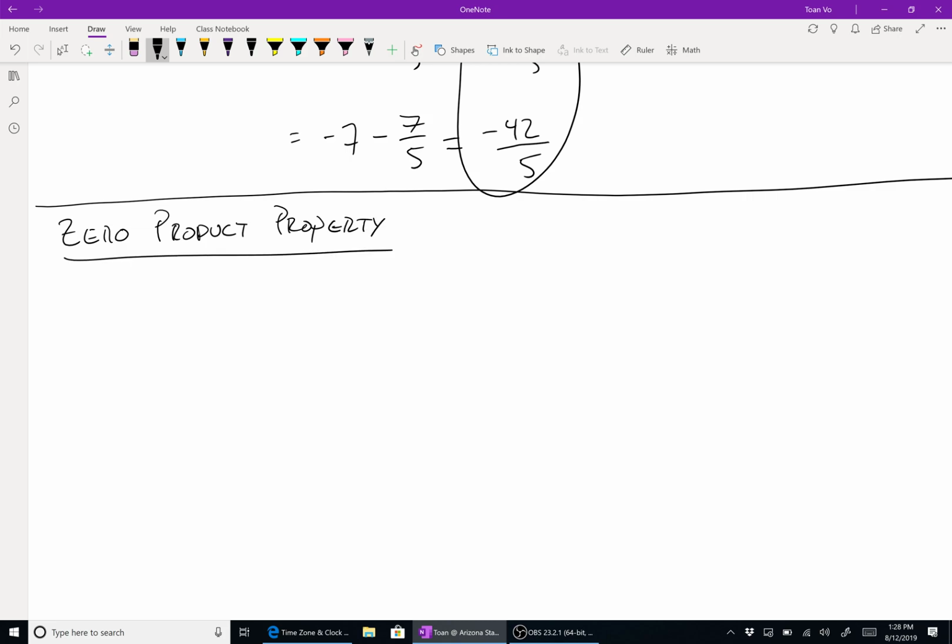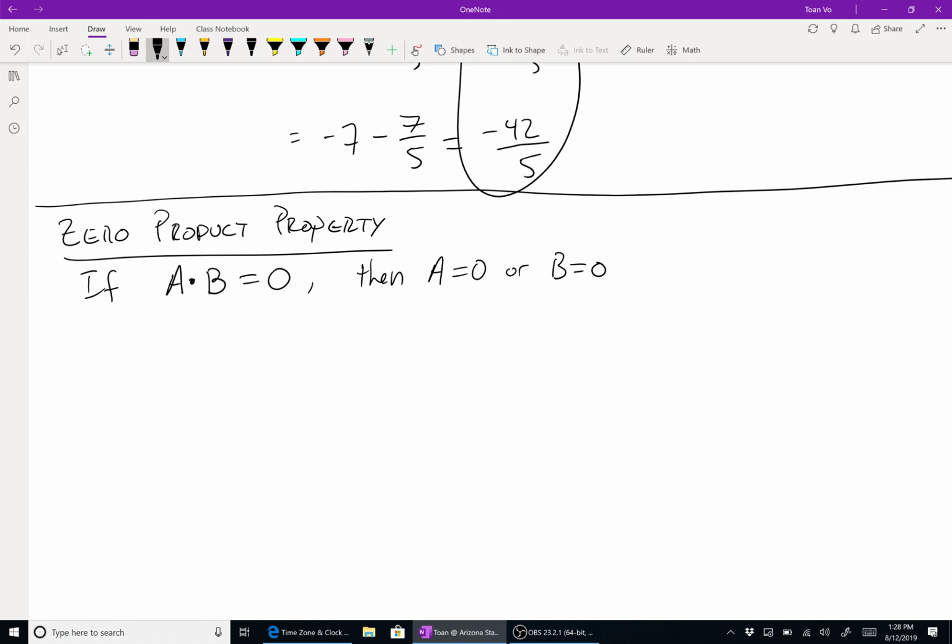A 4th grade concept that is invaluable to higher mathematics. The zero product property states, if we're working with real numbers, obviously if you work in different number systems, this may not be true, but specifically for real numbers, which we will be working with, if you have a multiplication problem and it equals 0, then irrefutably, no arguments, it is law that at least one of those pieces must be 0. Then either A is 0 or B is 0.